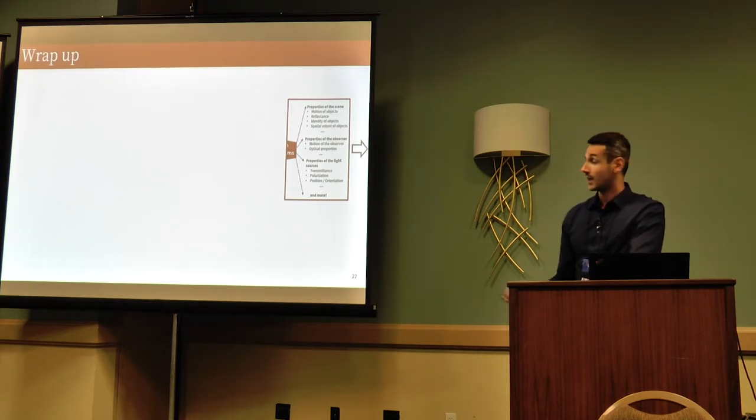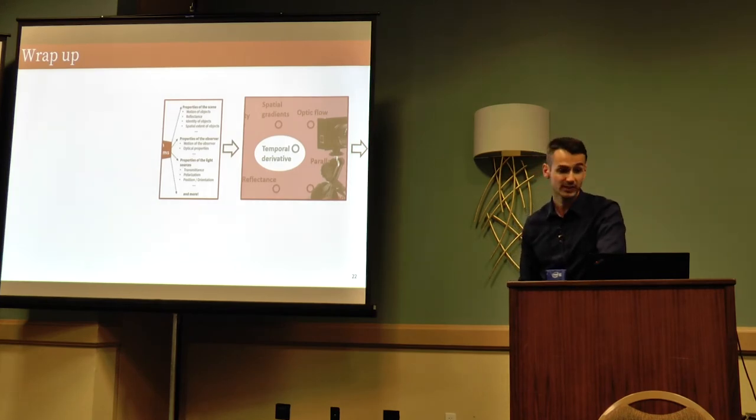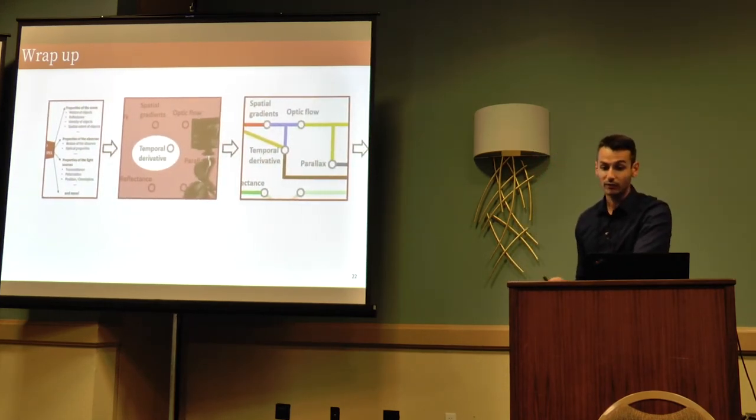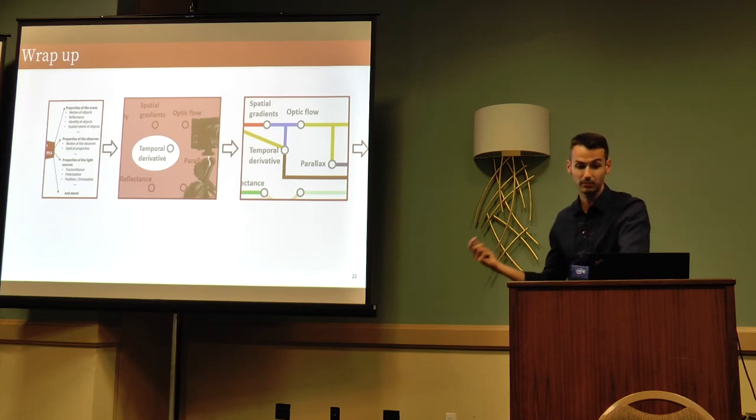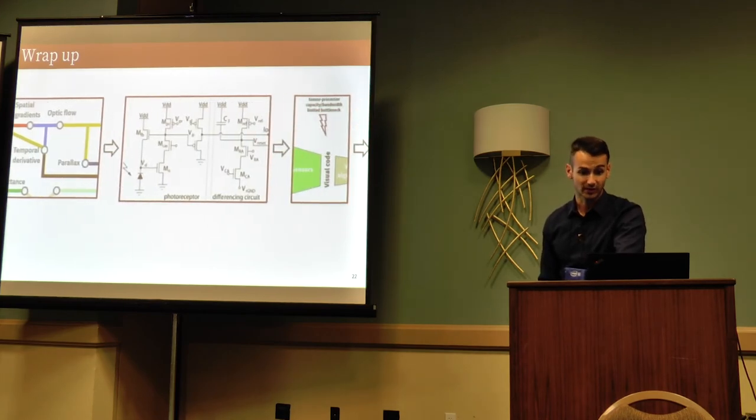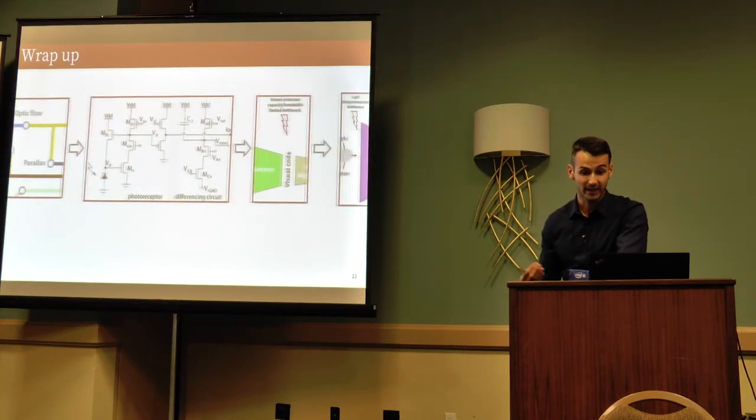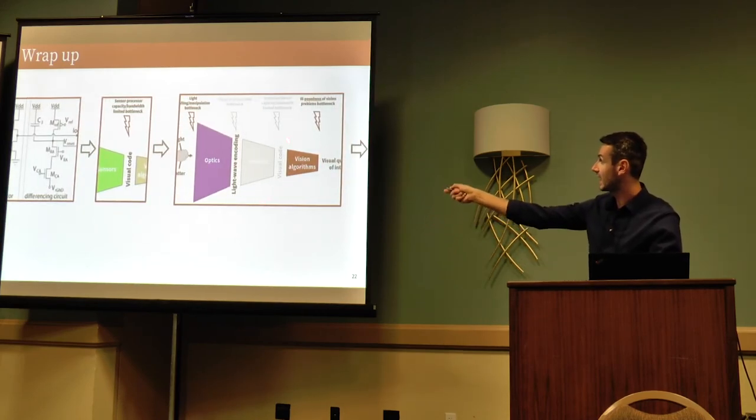That's the wrap-up. We are interested in extracting these visual quantities of interest from light-matter interaction, and this is done by sensing part of the physics from which we directly derive some visual quantities. Now, depending on what we sense, inference of some visual quantities might be easier or more difficult, if not impossible. One way to do some interesting sensing is to sense differently by bringing some processing close to the sensor. Not only this mitigates the sensing processing bottleneck, but this can help you by cleverly designing some visual codes.